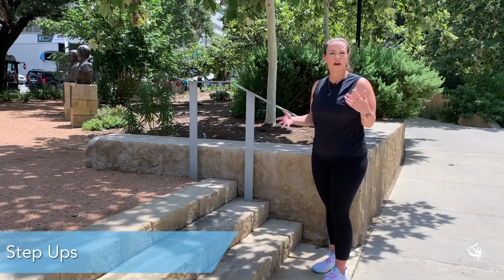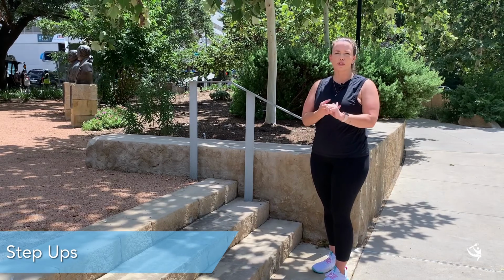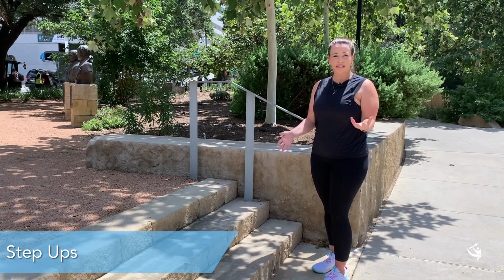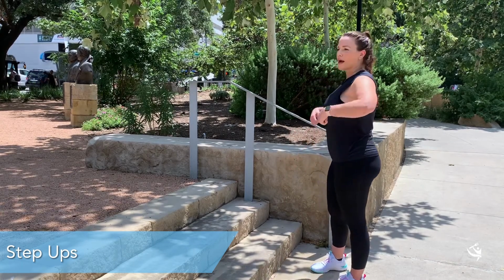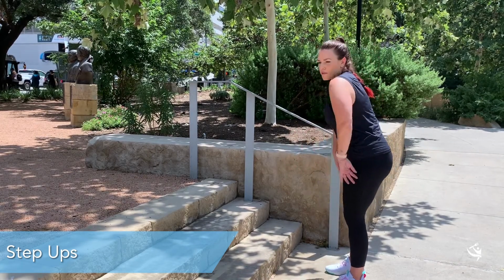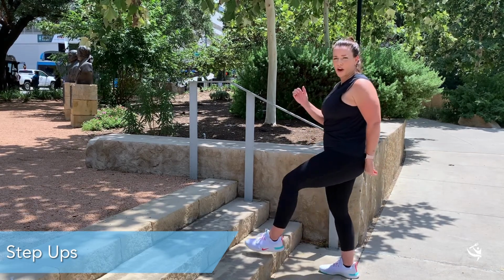Next up for our lower body workout, if you have a curb at your house or a little stool you can step up on, or stairs, we're gonna use those for step ups. So make sure that you're keeping your posture nice and tall. So here's what I don't want, here's what I do want. And we're gonna coordinate your opposite arm with your opposite leg.